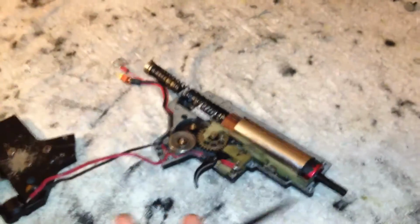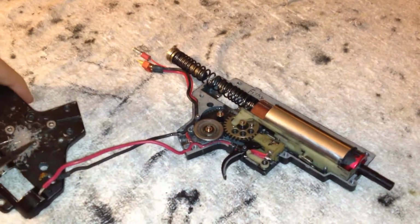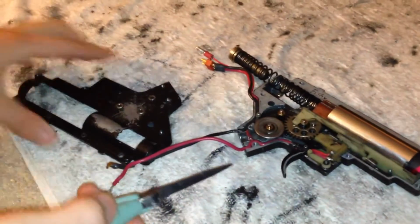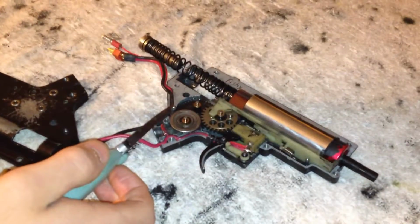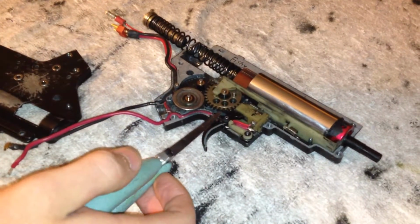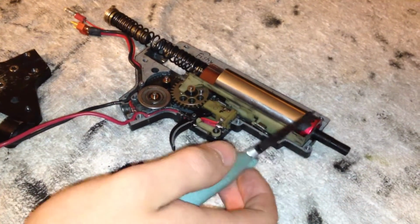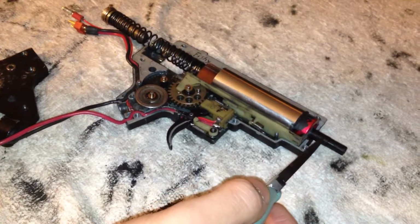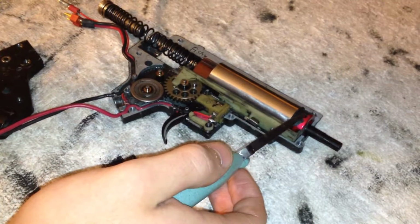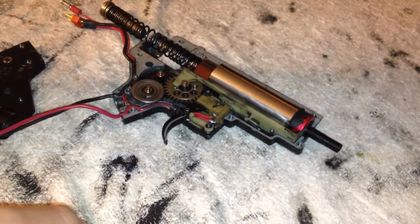Now you have little springs in here too, but basically the gears will go in the bushings, which go in the shell. So the bushings go in the shell, gears are placed in the bushings. The anti-reverse latch has a little post that goes in. You'll see that on the gearbox shell. Trigger with the trigger spring, a little post that goes in. Tappet plate connects to the air nozzle, and you slide the air nozzle over the cylinder head. There's a little nozzle in here that goes right on. Piston and piston head screw together, go into the cylinder, which is attached to the cylinder head. Spring and spring guide, you slide them right into the piston. And that's about it for the most part.